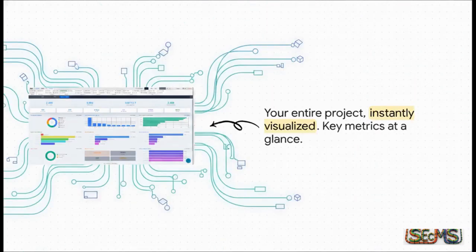And boom, just like that, the transformation is done. The second your data is uploaded, it's not a dead spreadsheet anymore. It becomes this living dashboard that gives you an immediate high-level view of your entire project. You see your total cables, total length, how it's all distributed. This is your raw data, instantly turned into actionable intelligence.